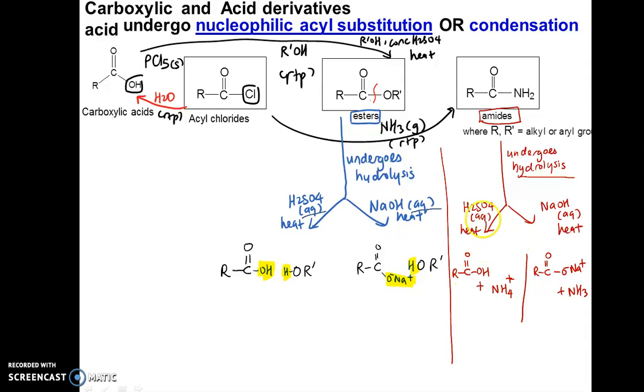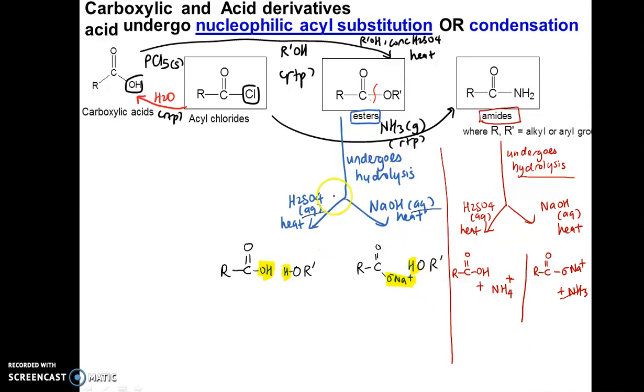And then in acidic hydrolysis, I'm going to get the carboxylic acid. Amide is hydrolyzed to give us carboxylic acid and NH4+. In the alkaline hydrolysis, the amide is hydrolyzed to give us the salt of the carboxylic acid and the ammonia. Okay, and we will be able to get ammonia gas and test with moist red litmus paper, which turns blue, if you want to test for this amide.